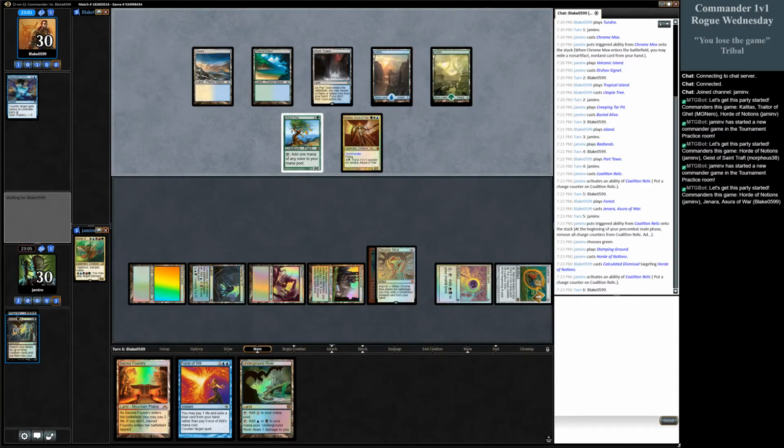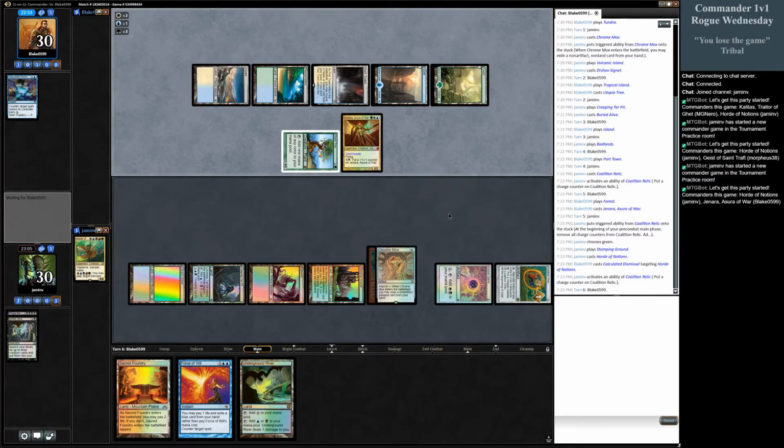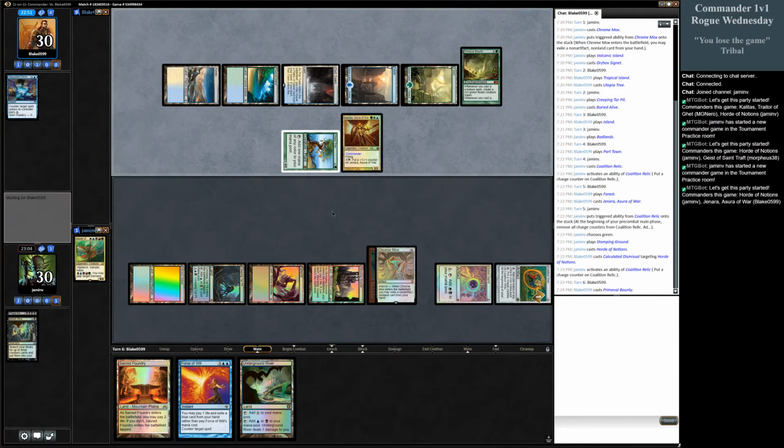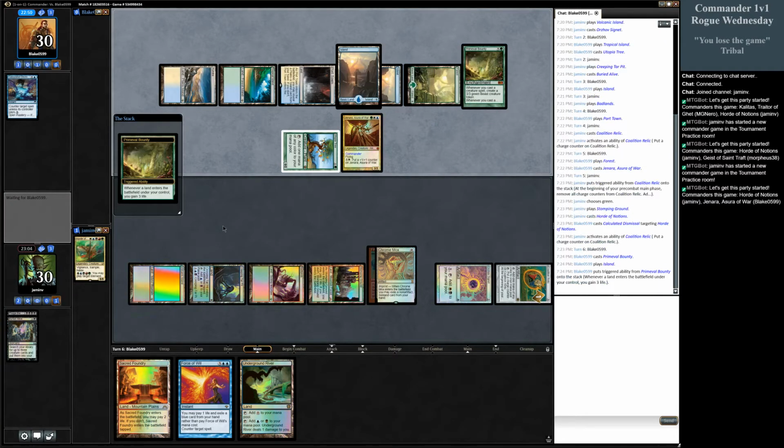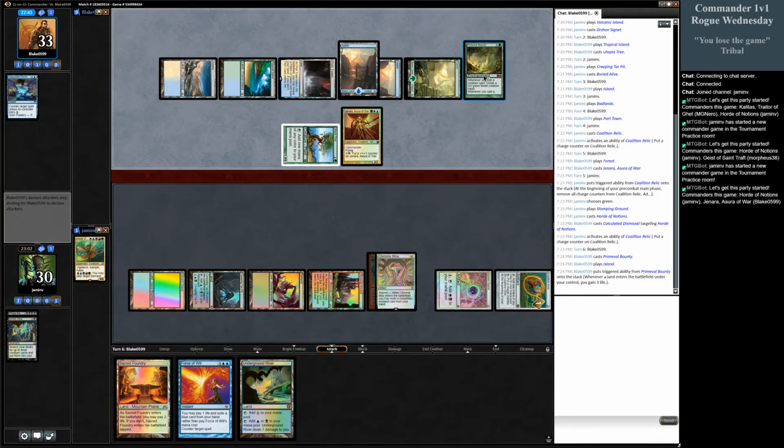The sad part is the Buried Alive actually prevents me from Green Sun Zenithing. I really want a Green Sun Zenith for Phage at some point. So maybe I shouldn't have Buried Alive. Ooh. I love Primeval Bounty. This card's like a Planeswalker, man. It's so powerful.